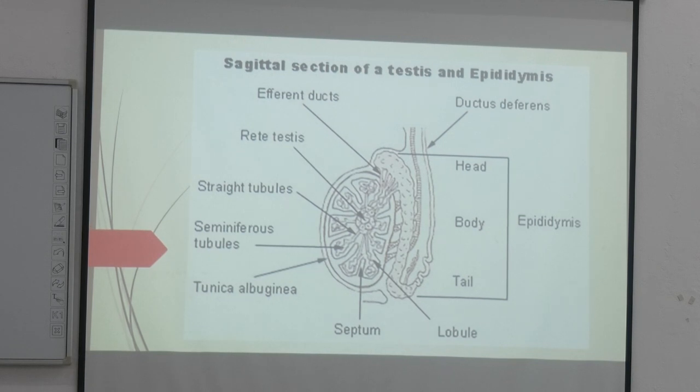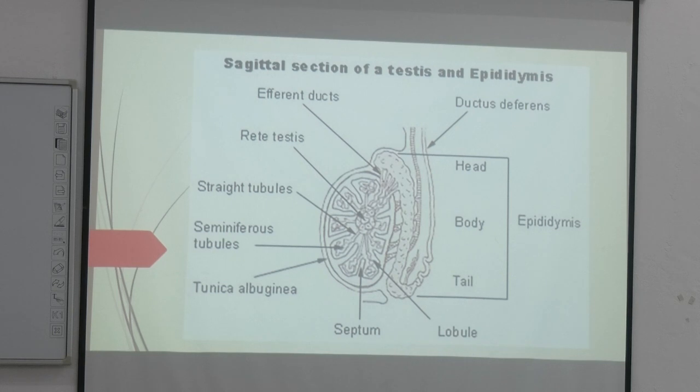That ultimately goes into the ductus deferens, which becomes the vas deferens and takes an enormous path back to the prostate, connected with the seminal vesicle and the bulbourethral gland, ultimately draining into the ejaculatory duct, which opens into the urethra. That's the whole path if we look at the macro system.